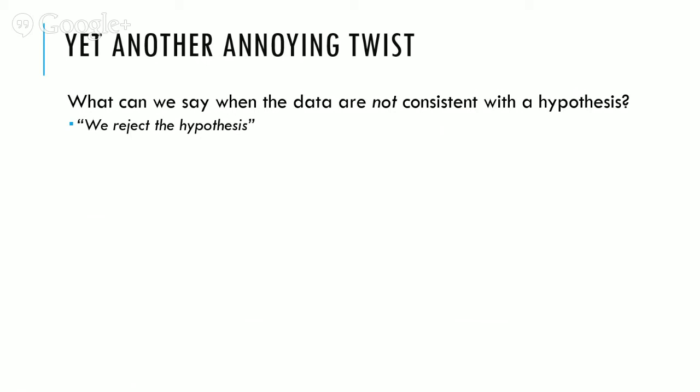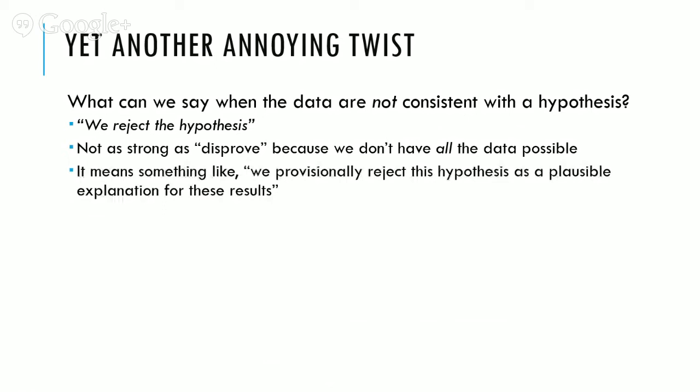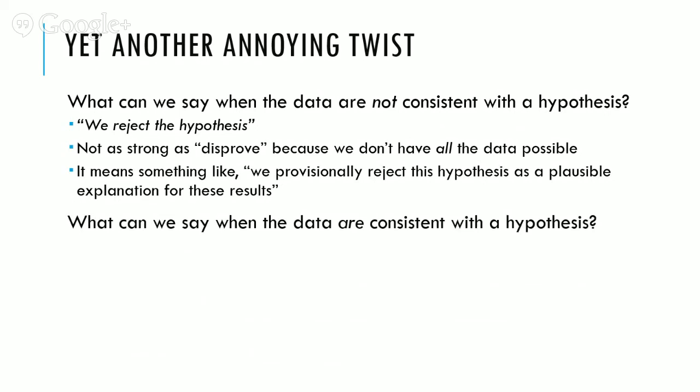And in science, it's easier to find disconfirmation of a hypothesis or a theory than it is to find confirmation. So when we reject the null hypothesis, that's fine. We didn't disprove the hypothesis or the theory it came from. It means we reject the hypothesis as a plausible explanation right now, but it's fairly strong. We say we reject it for right now. We're pretty sure this is probably not what's going on.